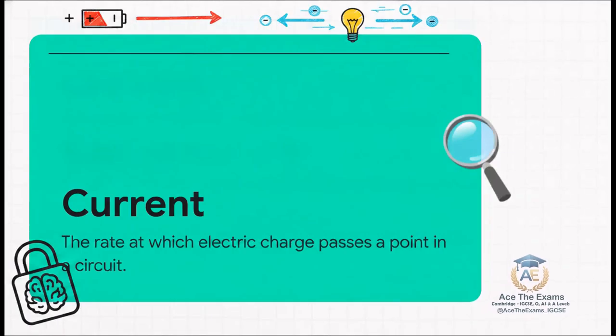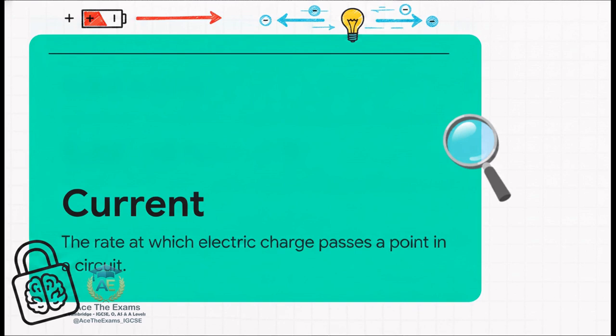But here is where we really need to be precise, and where top-tier students separate themselves from the pack. The formal definition of current is the rate at which electric charge passes a point in a circuit. However, while our conventional current arrows point from positive to negative, the actual physical reality happening inside those metal wires is quite different. The current is actually a physical flow of negatively charged electrons. And because they are negatively charged, they are strongly repelled by the negative terminal and attracted toward the positive one. So in reality, electrons are flowing in the exact opposite direction of conventional current.